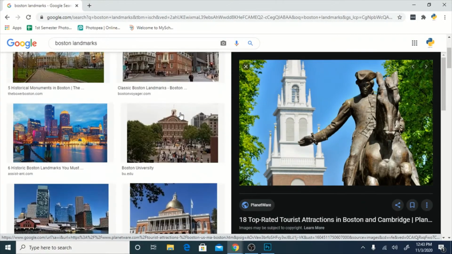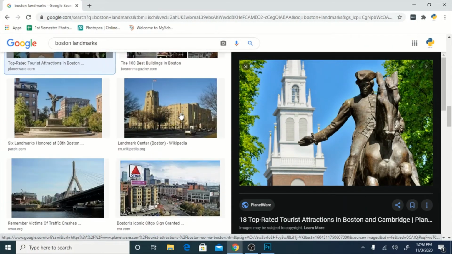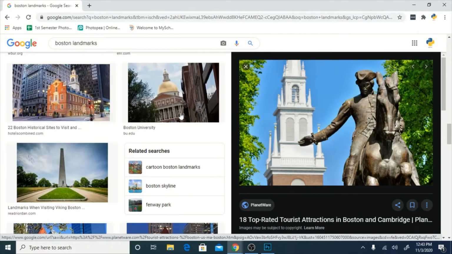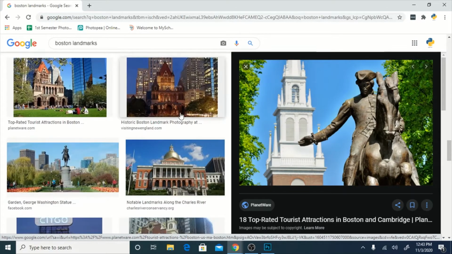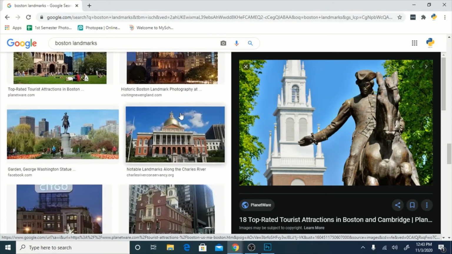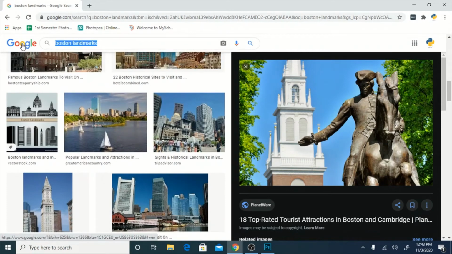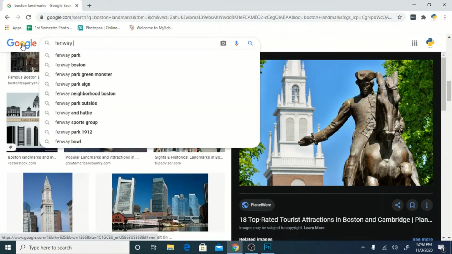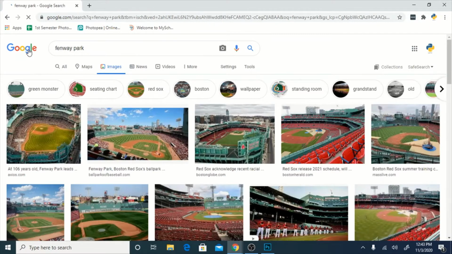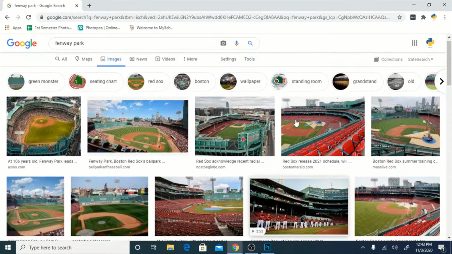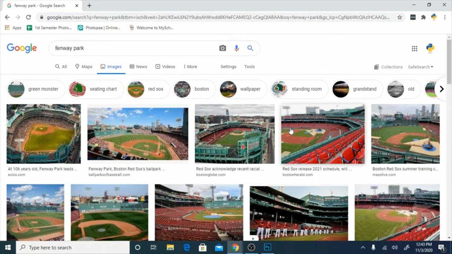And I'll get one more. What other famous landmarks do I have to work with? I think Fenway Park maybe would be good. I'm just going to type in Fenway Park. Let's see, I got one where the Boston Red Sox logo is more prominent.